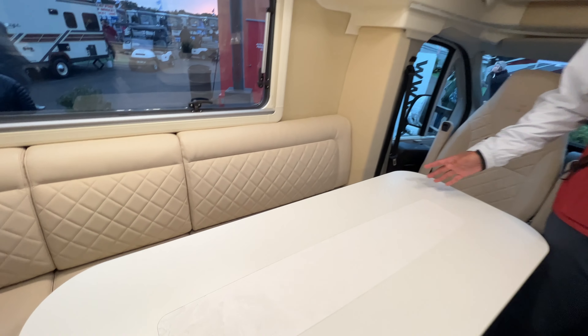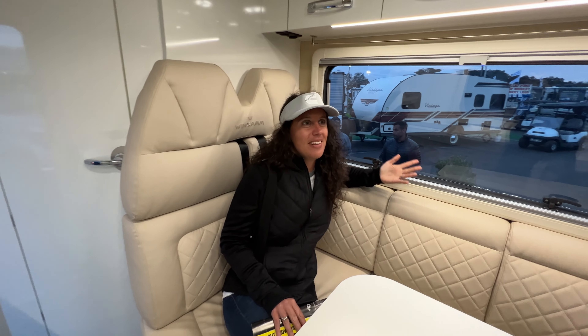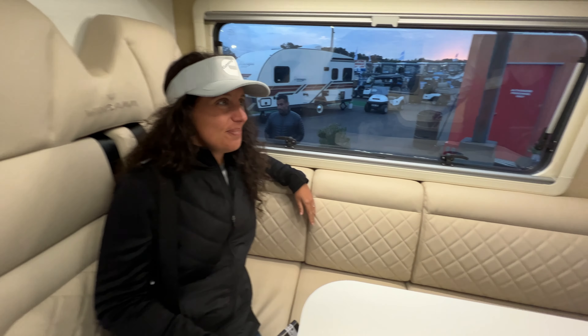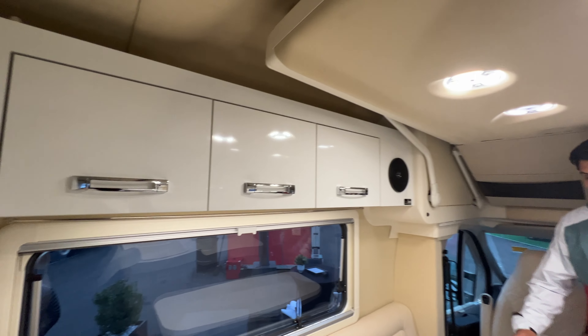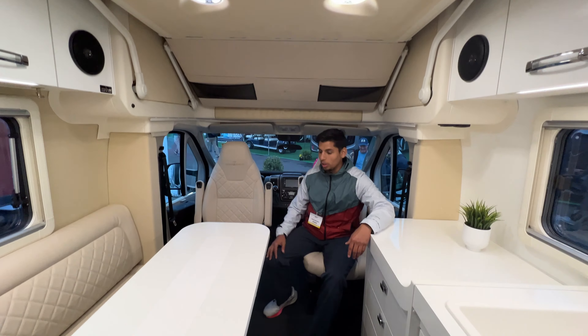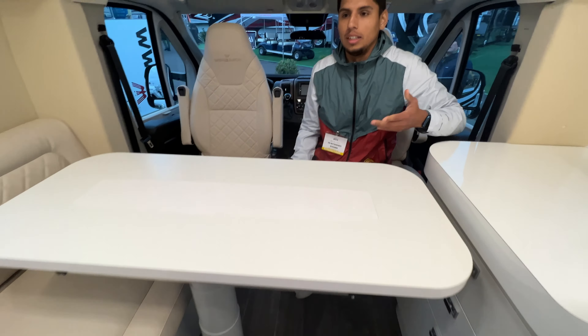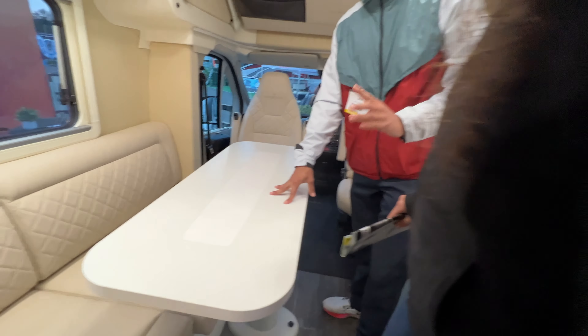The interior has a real bed and a real place of comfort. People have had five sitting at the dinette and two more with a beer just hanging out. You can also swivel the table, and the seats recline and swivel back to a driving position. It's a genuinely spacious and functional living area.